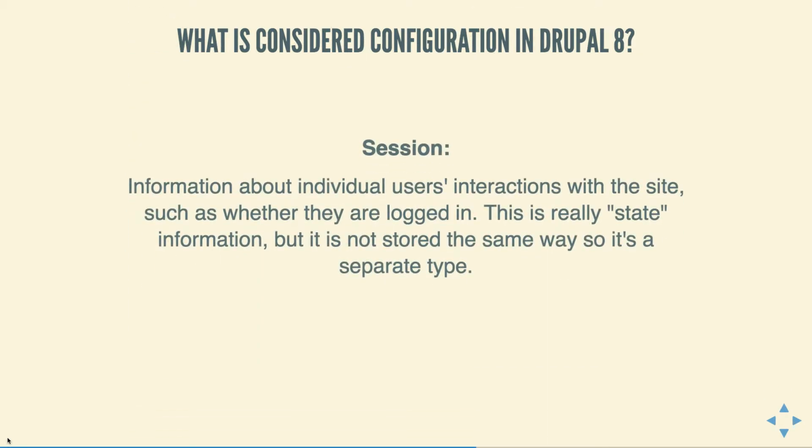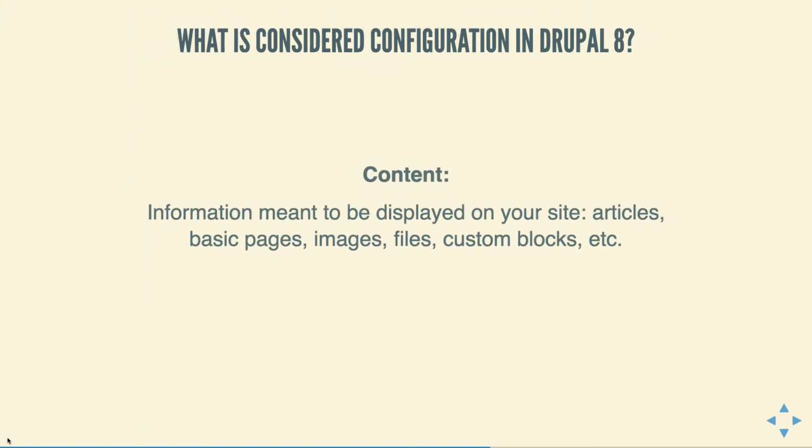Next, we have session. This is information about individual users' interaction with the site. It's really similar to state, actually, but it's just specific to user interaction with the site. Next, we have content. We're probably all familiar with this. Things that are meant to be displayed on your site. Articles, basic pages, images, files, etc.